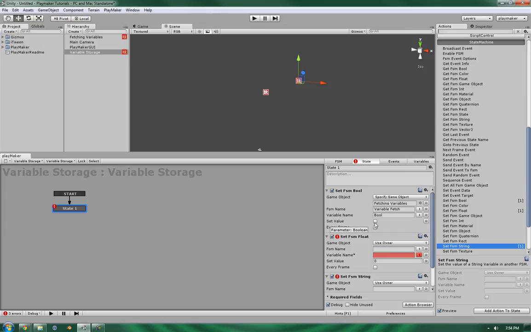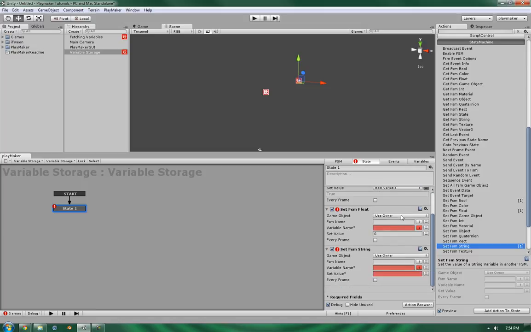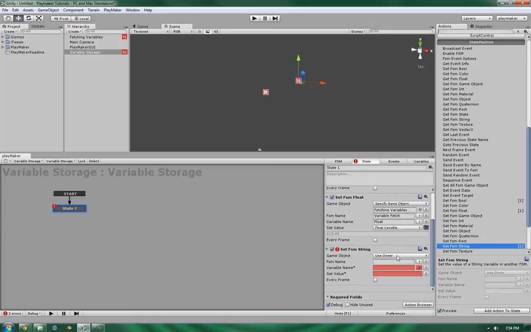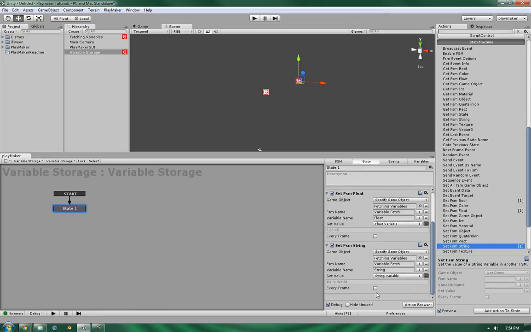We can either manually set it, by clicking on the checkbox, checked for true, unchecked for false, or if we click this button, we can expose the variable field, so we can tell it to set it to whatever the value of the bool variable is. Let's get this set up for the rest of them. Again, set the value to what the float variable is, and again for this one. Again, we need to set the variable since we're working with that.